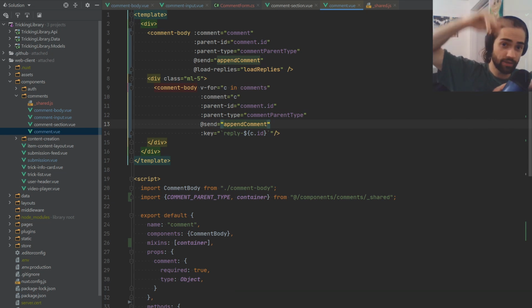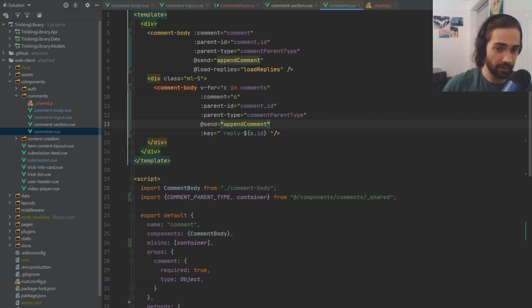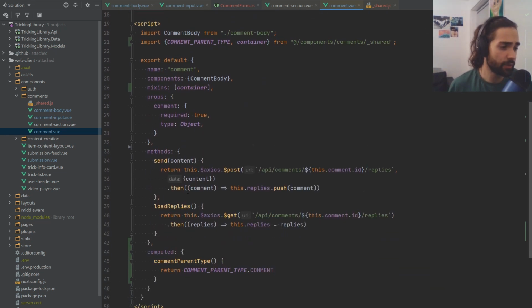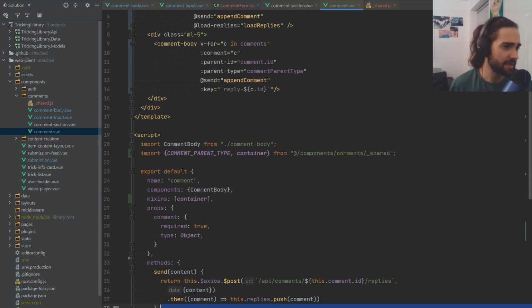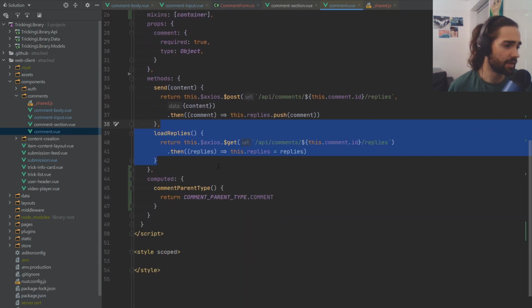Because with a big tree, you're right at the top writing a comment, you just want to put it at the top here. Here we're just going to put it at the bottom of the reply chain because I'm expecting it to not be that big, okay? Yeah, we just append the comments to the comments. Load replies is still needed here, so I think we will just leave it.